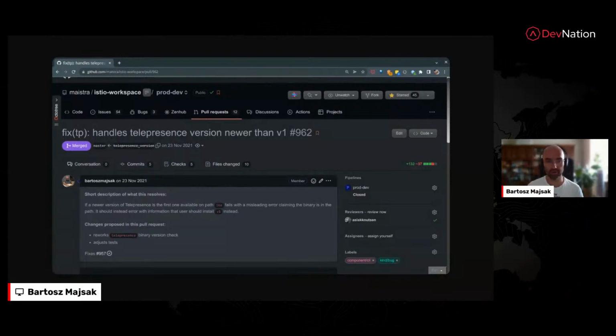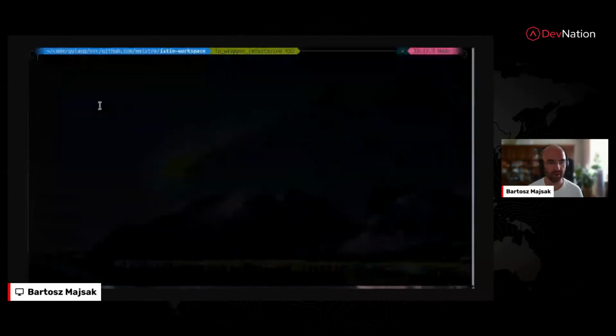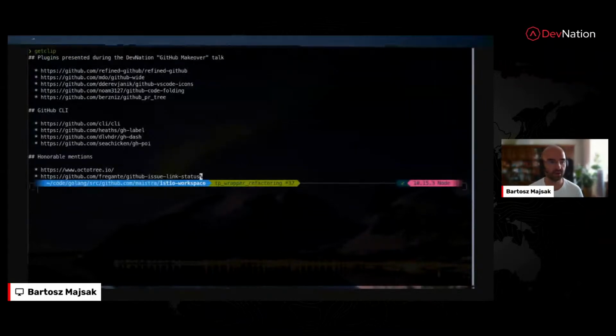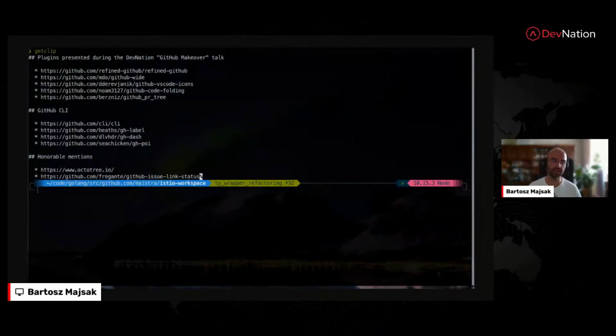So before we conclude, I showed you a bunch of tools and mentioned the names. They might not have been so easy to memorize. So I have a little markdown list for you in my clipboard. This is the list of things I created or mentioned. It's a markdown list. You can write them down. You can make a screenshot, but I'll instead create the gist for you using GitHub CLI. So I will pipe my clipboard to GitHub gist create. I make it public because by default it's private. That's a good one.